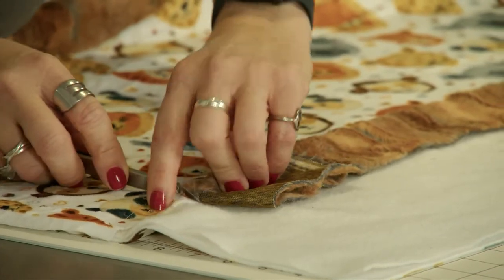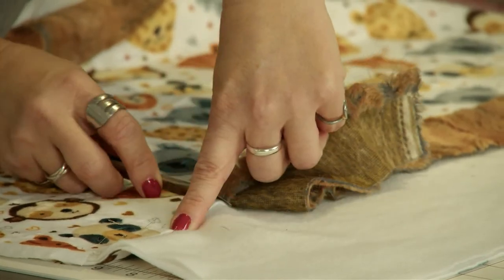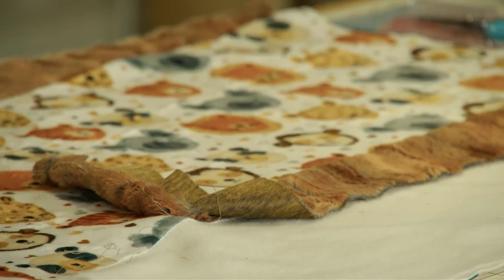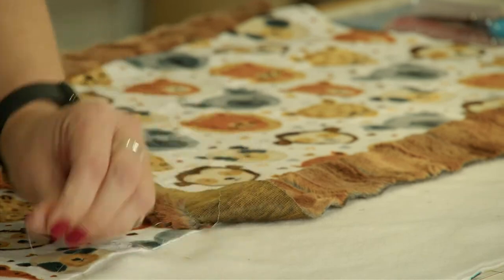I'm not even looking at where the stitches are really. All I'm trying to do is cut the thread, and I can cut it off super easy. So don't use a seam ripper with it. That's a game changer, and not in a good way.